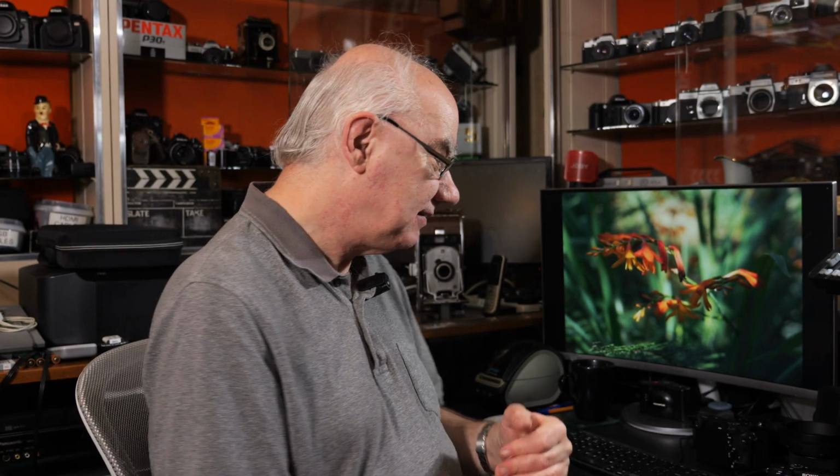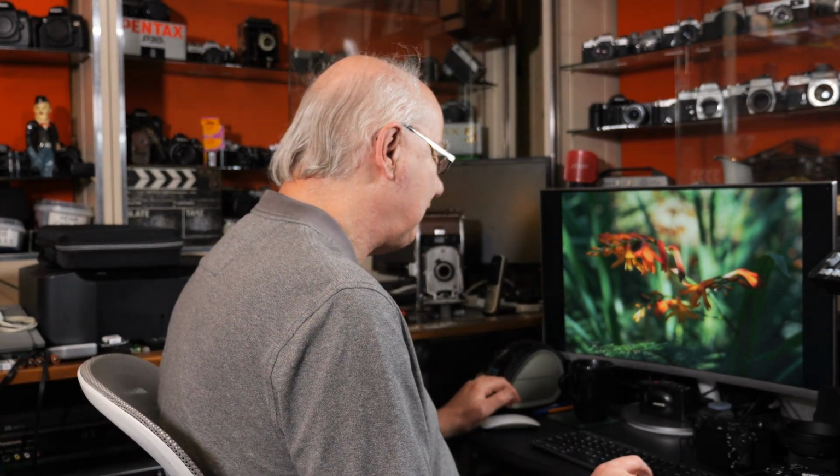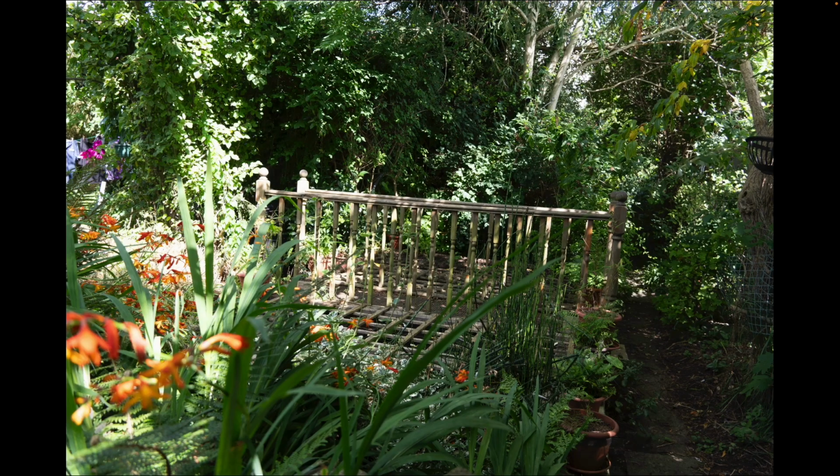But you have to get quite close to the subject to be able to create that look and that bokeh. As I say, because of the f5.6 aperture, it isn't really a bokeh lens, but you can do it if you're a bit careful with it. You can create that sort of effect, and it looks lovely.